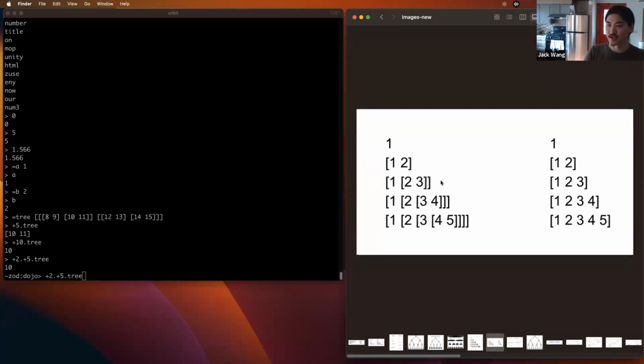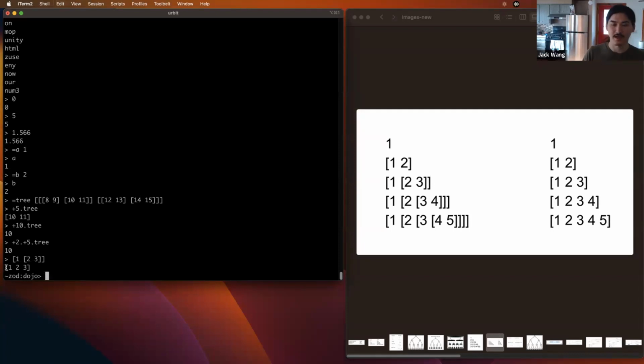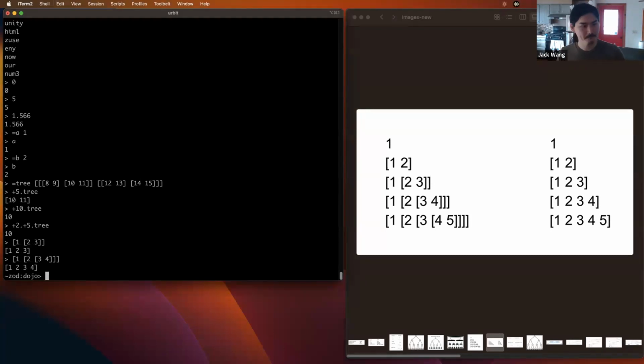It's just printed in a way that's a little nicer to look at. And we can test this in the dojo. So let me put in this 1, 2, 3, and you get back 1, 2, 3 without these inner brackets, and 1, 2, 3, 4, and so on, right?